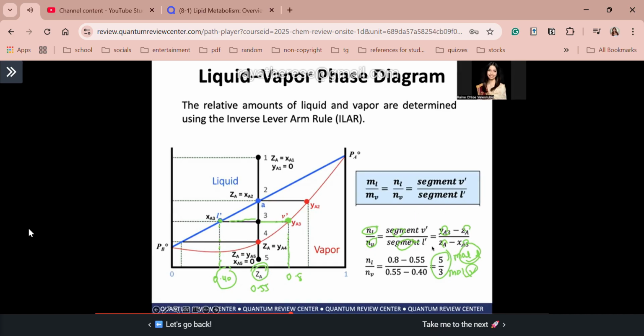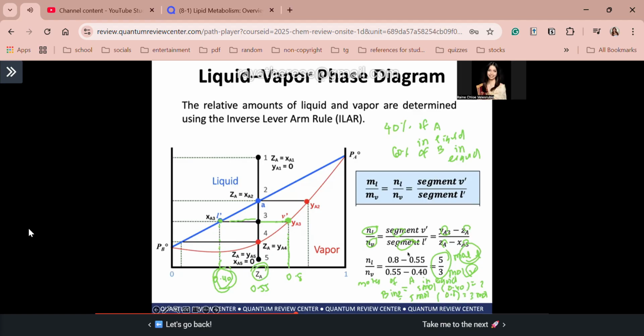So guys, very easy lang yan. Susundan nyo lang ako. Sabi natin, di ba, guys? The mole fraction of A in liquid is equal to 0.40. So ang interpretation yan, meron tayong 40% of A in liquid. So, ilang percent of B ang meron tayo in the liquid phase? So 100% minus 40%, that is 60% of B in liquid. So guys, sa 5 moles of liquid na ito, you have 40% of A in liquid phase and 60% of component B in liquid phase. So guys, paano yan? The moles of A in liquid is just 5 moles times 0.40, the mole fraction of A in the liquid phase, and that is equal to 2 moles. So may 2 moles ka of A in liquid phase. For the moles of B in liquid phase, that is 5 moles times 0.6. So you have 3 moles of component B in your liquid phase.